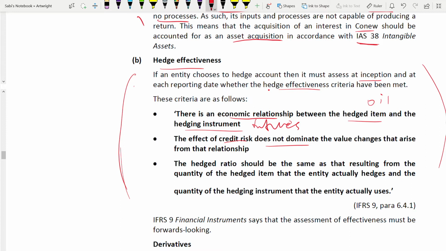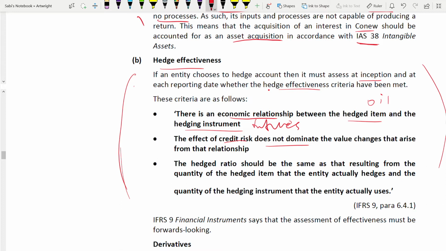So if the value changes in the future or in the oil, that change in value is because of that relationship. That should arise from that relationship. For example, if the future increases and you're having a profit, you must be incurring a loss in the hedged item. That is, your oil price went down, maybe there you are incurring a loss. That's why you opened up a contract, and there you are getting a profit. Understood? So because of that relationship, you are able to offset your loss. You're having a profit somewhere and you're having a loss somewhere, okay?